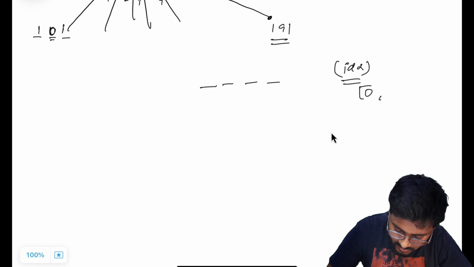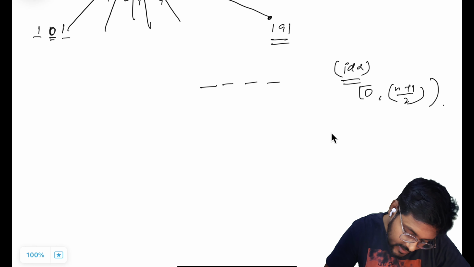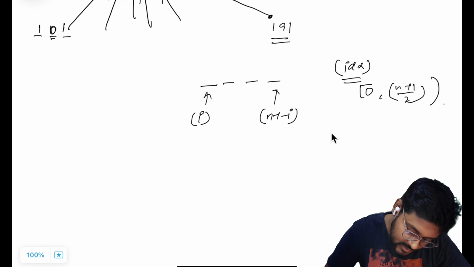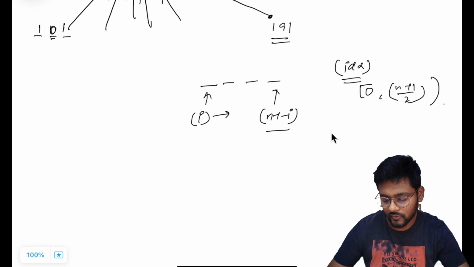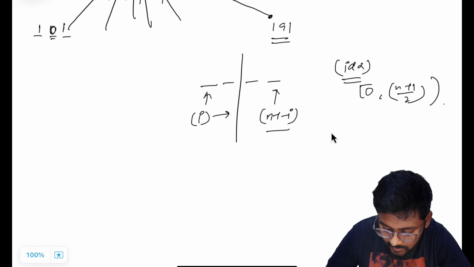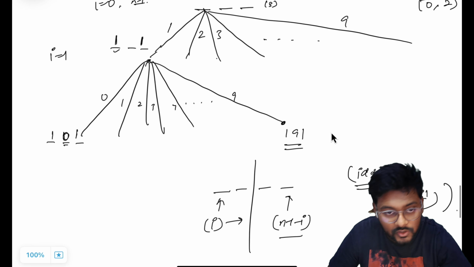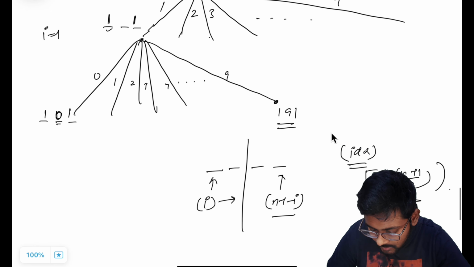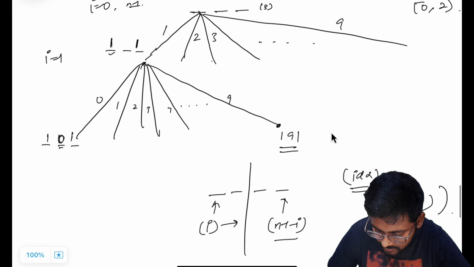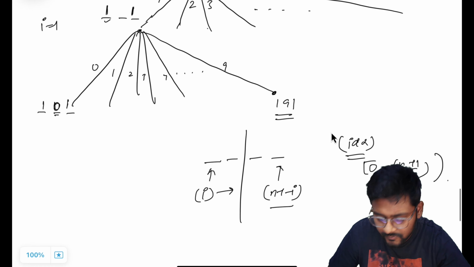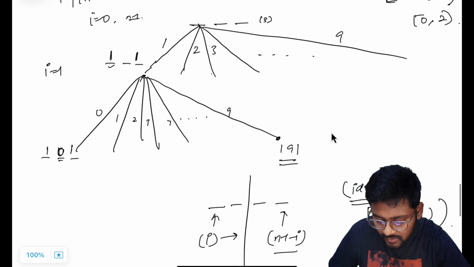Index will go from 0 to (n plus 1) by 2 exclusively, and every time I am placing the value at index i as well as index n minus 1 minus i. I will go from the start to here, and i will be in this range. So here I will be able to generate all the palindromes, right? Once we have generated all the palindromes, I will just capture it, and later on I will see what I have to do. So this is the main part of this problem to understand.